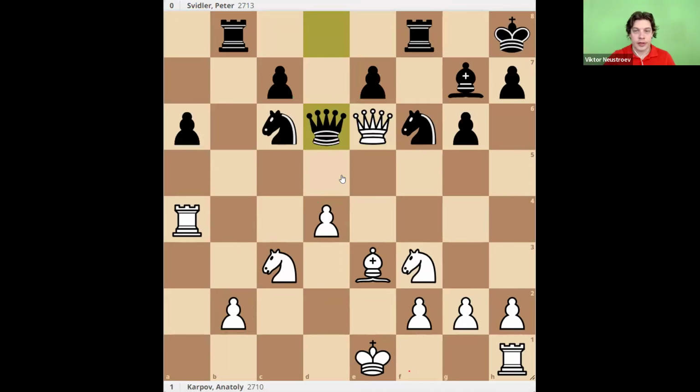So what do you think? Which plan would you suggest for white in this position? Should we exchange the queens right away by taking on g6? Should we retreat to a2 to support the pawn on b2 as well as to pressure a6?